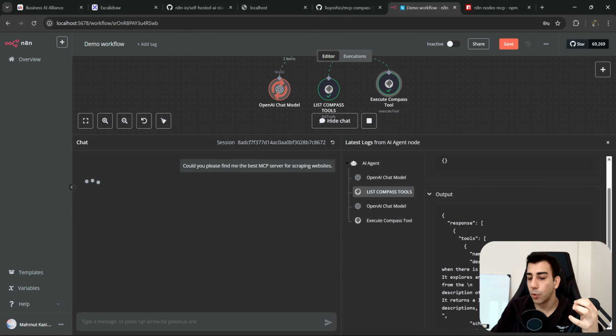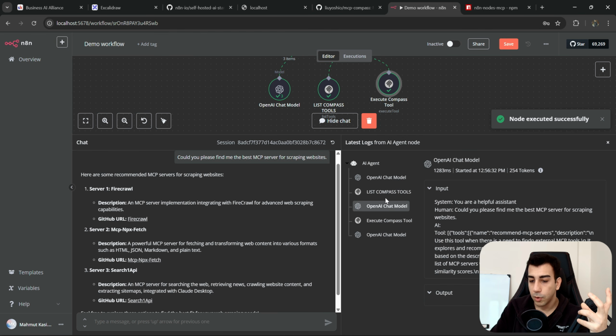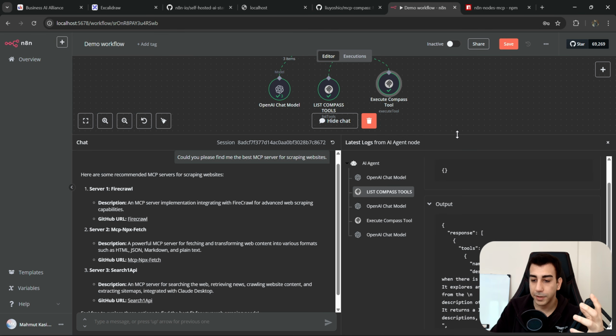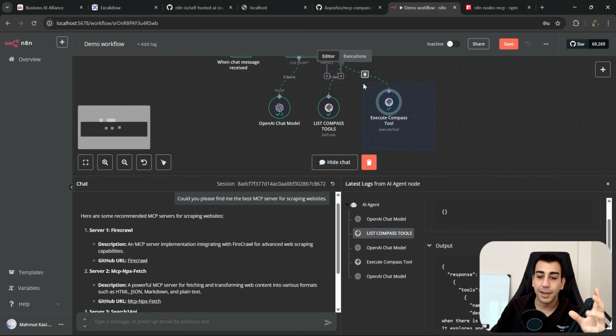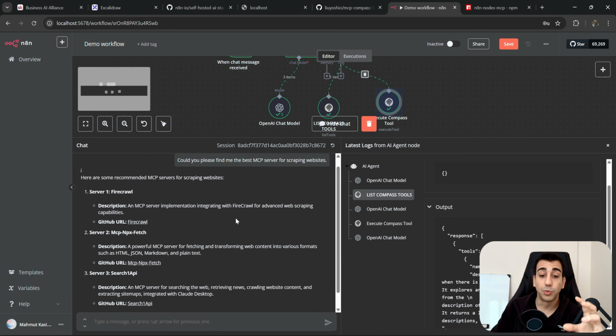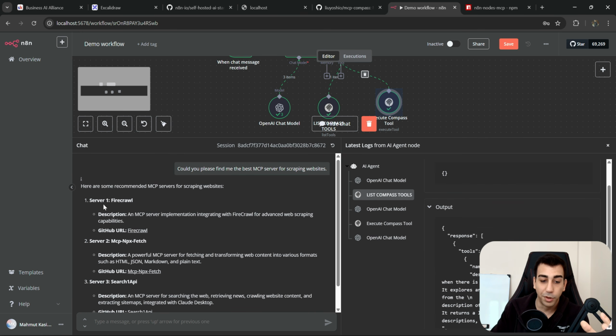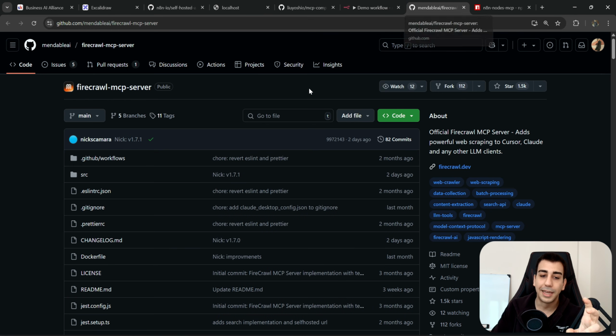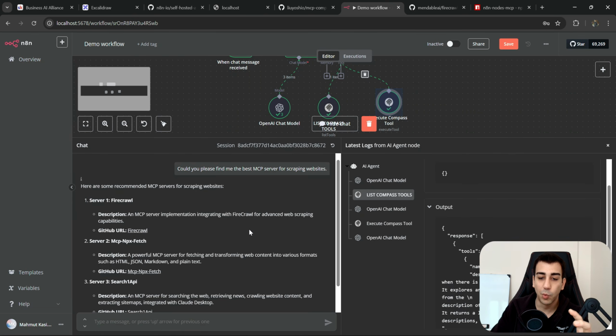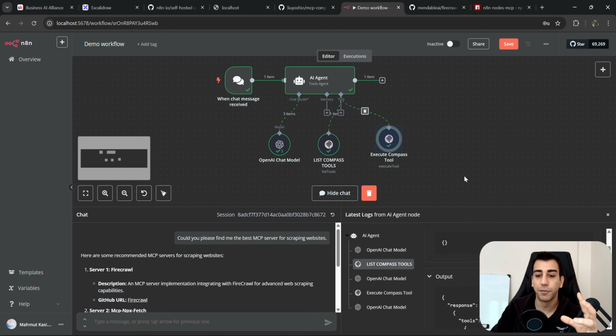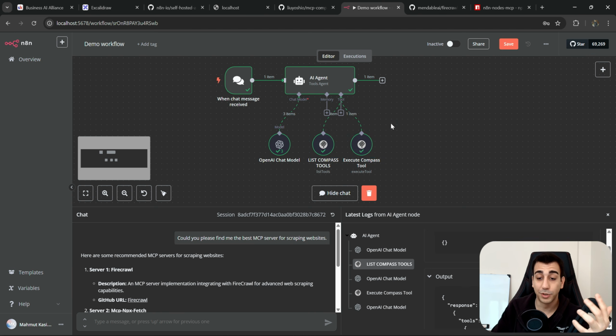And we can see that there is only one available in here called, what was it? Recommend MCP Servers. Anyway, guys, so then it hit the execute compass tool, which returned to us exactly what we wanted. And actually Firecrawl came as the first one in the list. And when we click on this GitHub URL here, it's probably going to take us to the same exact GitHub repository that Firecrawl has, which is absolutely cool, right? So if you want to use MCP servers and want to find ones that are relevant for you, you can actually just use this MCP server here, which is really fantastic.